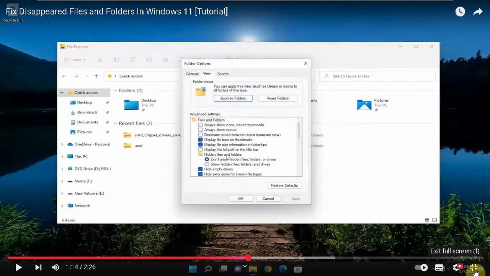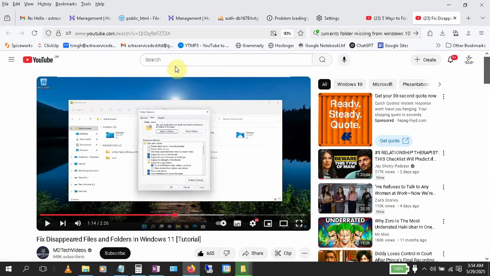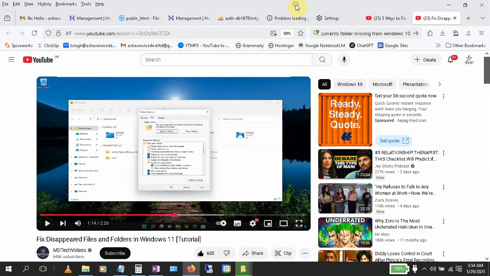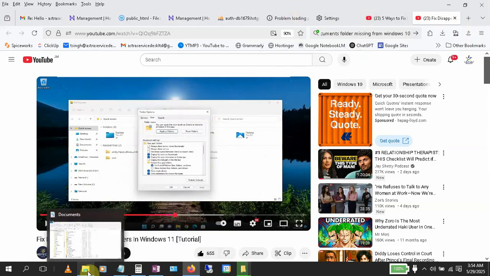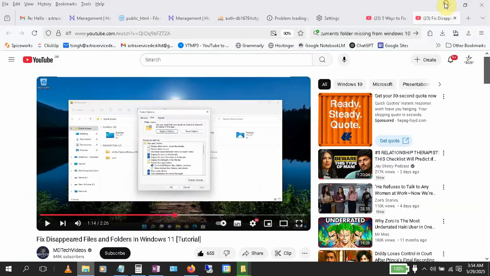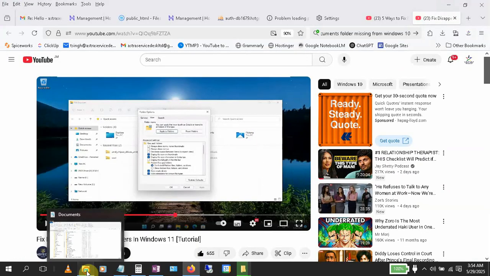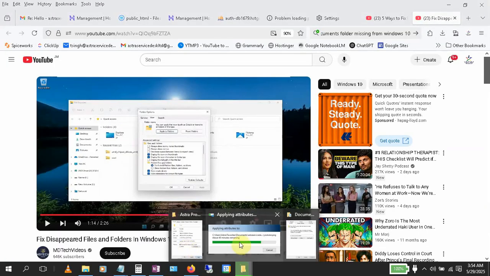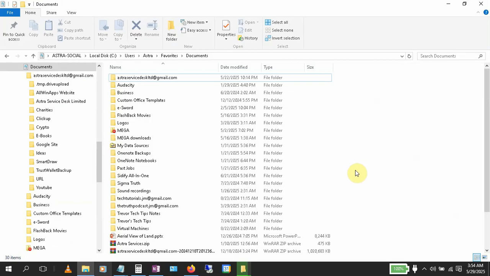Show hidden folders. But this is doing a general thing for your entire hard drive, and I wouldn't want to do that. That is going to reveal files and folders that may be sensitive, could open you up to hacking. It's very important to know what you're doing. I was trying to go back to that folder I was at earlier. Oh, I guess I closed it.